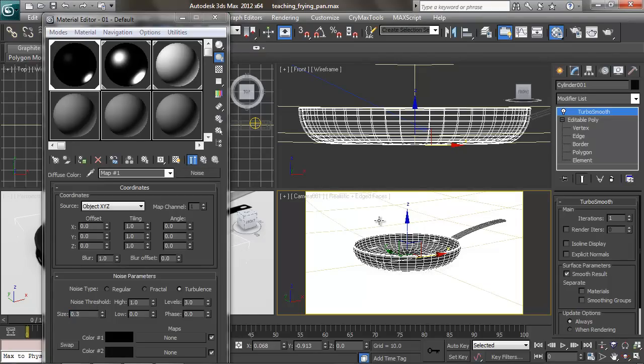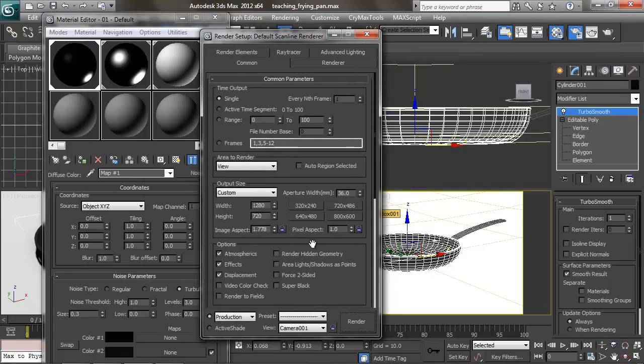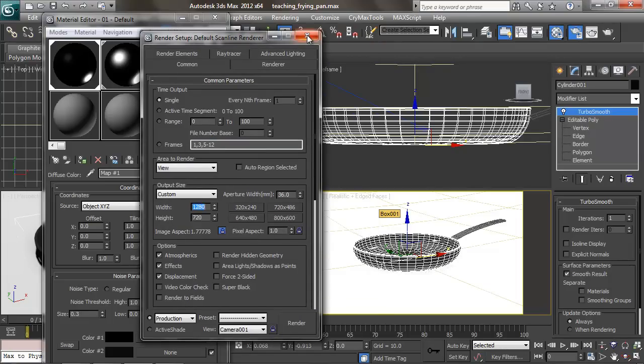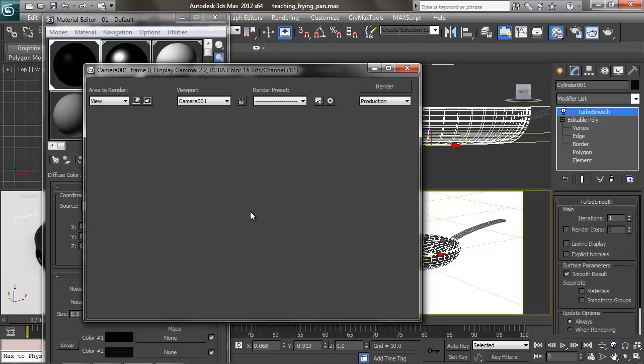Now here's a trick if you're rendering a lot and you're really working on something and tweaking something. You can just go into your render setup and just lock the pixel aspect ratio and then change this number to like, I don't know, 500. And then it'll be rendering a much lower resolution, so your renders will go a lot faster. And then once you're done making your tweaks, you can bump it back up to full resolution. I don't really have a problem with it though, so I'm going to leave it at 1280. I think that's going to do it for me.